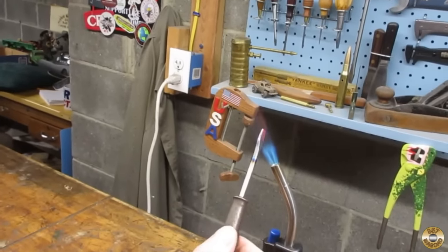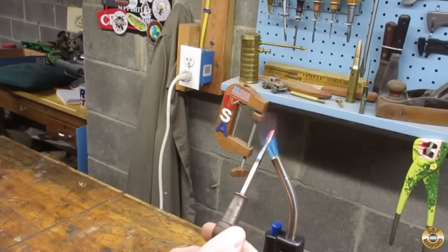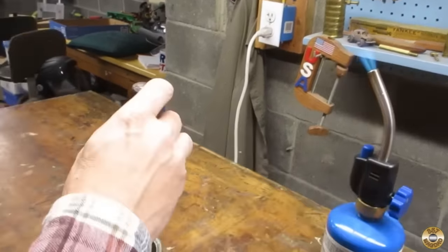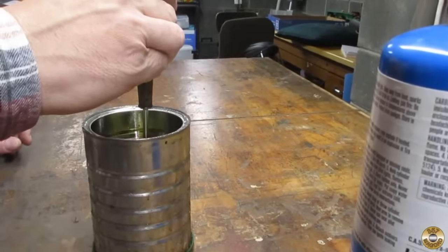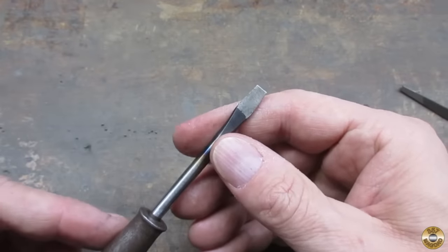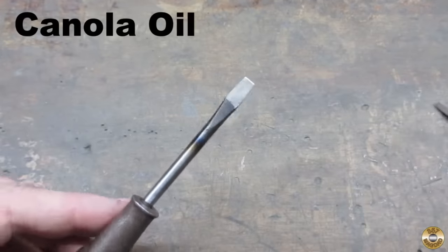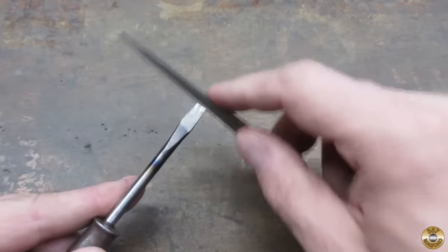Tommy, get ready to punch it. I'm coming down to your wheel. So I heated the tip until a magnet wouldn't stick, and then I quickly quenched the metal in oil. Now the metal's rock hard. You can kind of check it with a file. A file won't dig in.